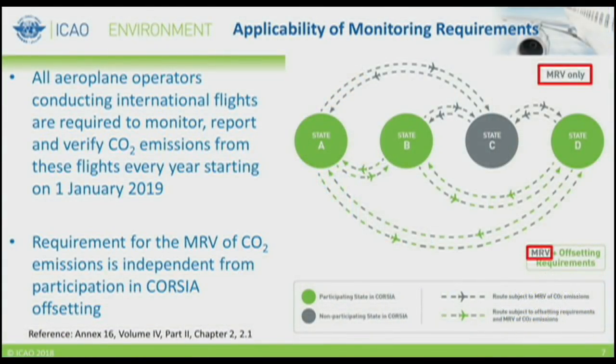This is basically what I just said, but it's important to repeat the different applicabilities. So if you remember one thing from this presentation, it's this slide. Two different applicabilities: applicability of MRV and applicability of the offsetting requirements. And the most crucial thing to note here is that the applicability of MRV requirements starts on 1st of January 2019. So very soon, the operators will need to start monitoring CO2 emissions. Offsetting will follow later on, but we will start with the monitoring of CO2 emissions.